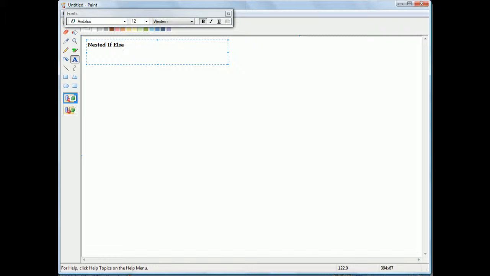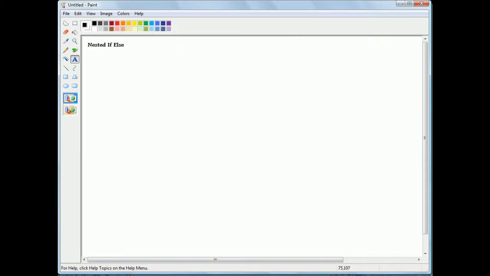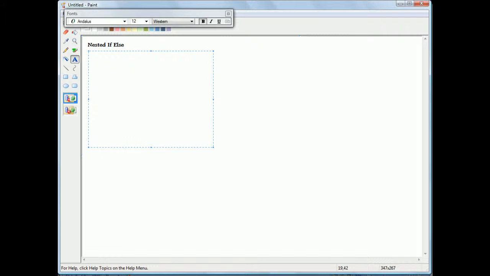It is perfectly right to write an entire if else statement within an already existing if else program. How? Let's see. For example, I write a program of nested if else like this.